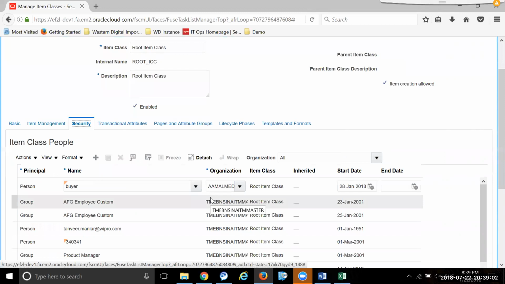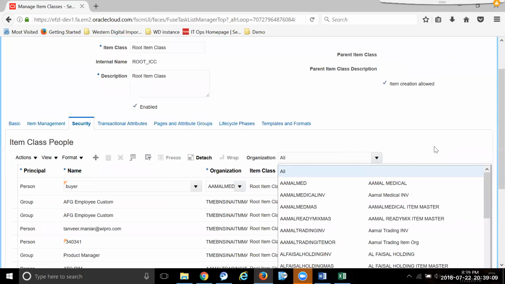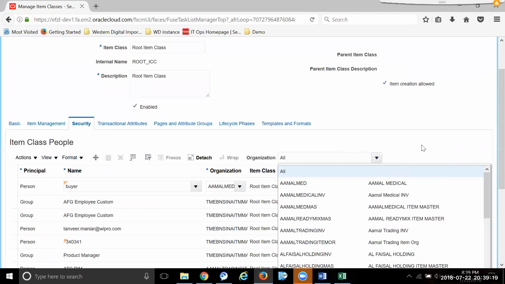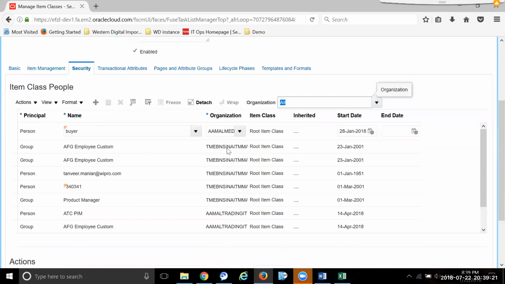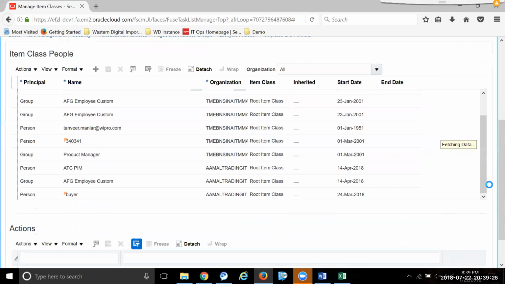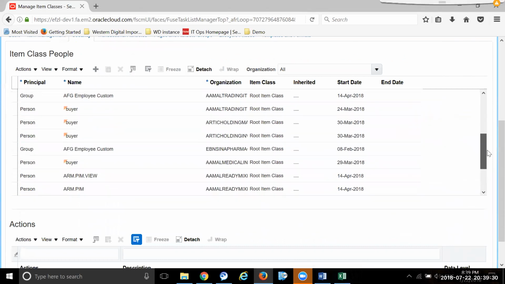I think let me see mine, organization. So I can't change here. Okay, let me check mine. I think I have a couple of, Janie Ramu 123.